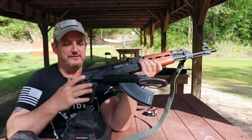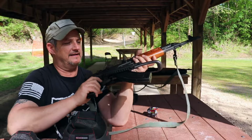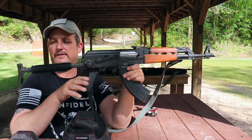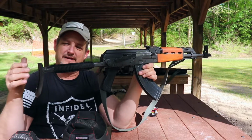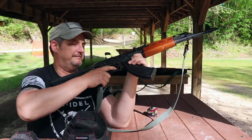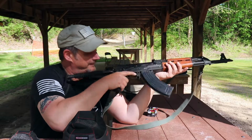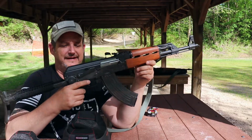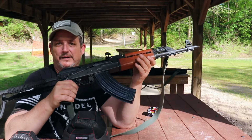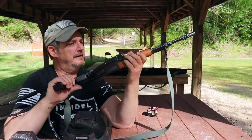For those of you that don't know, to deploy the folding stock, you just push the button on this side and flip it over and you're good to go. Contrary to popular belief, these are pretty comfortable. They don't bother me at all. I kind of like them, so nice. Decent triggers too. They had Tapco G2s in them. I never bothered to replace it. It works fine. I did do a little work to it, but yeah, it's all right.